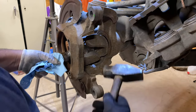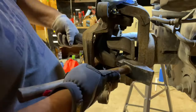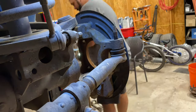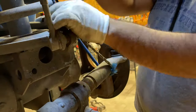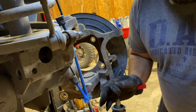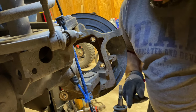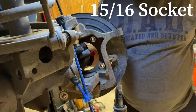Tap the back of the U-joint right here, and the axle should pop right out. That's in good shape still. See, it has some good solid movement. Very stiff right here. And there's grease in there, so this is in good shape still. 15/16.